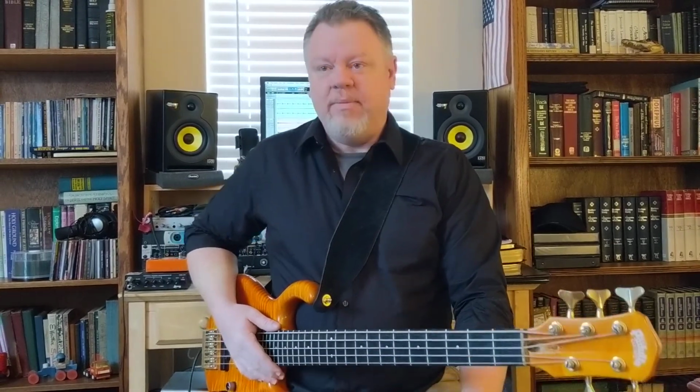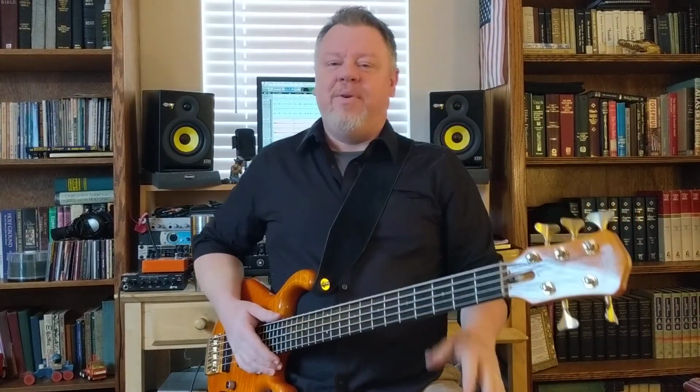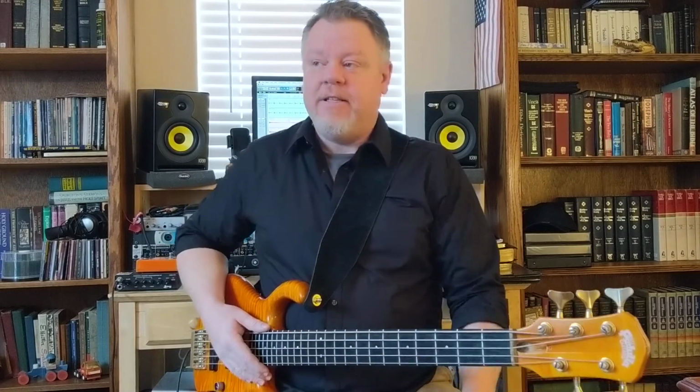Well, what if you don't have a group of friends like that? Well, with the advent of great technology that we have available to us, we can kind of create our own little jam session, okay? So if you've got an iPhone or an iPad or any kind of Mac computer, more than likely you've got GarageBand on that setup. And if you don't, you can find some great things online, free drum loops and things like that, or grooves on YouTube. And let me just kind of show you what I did.